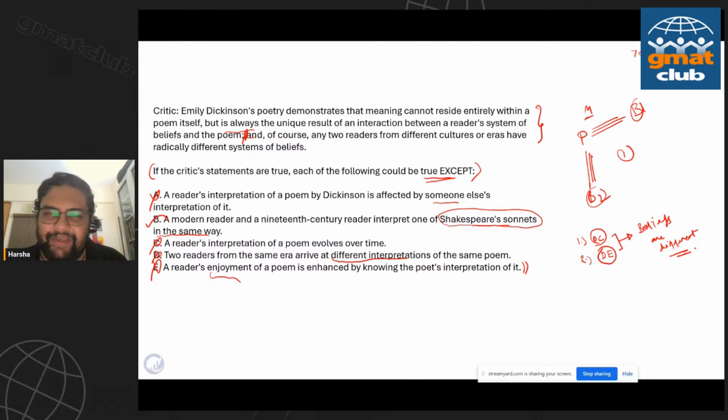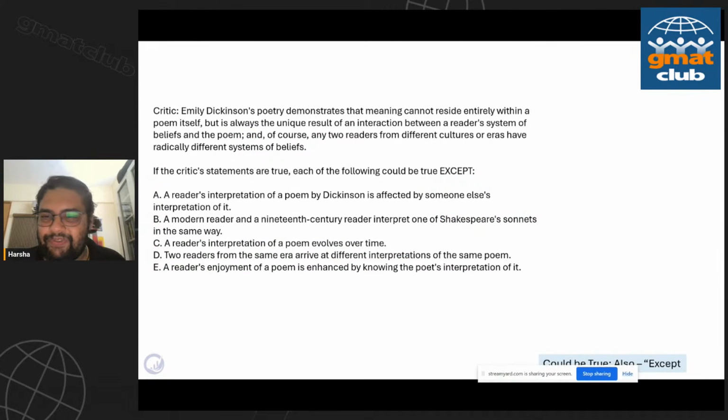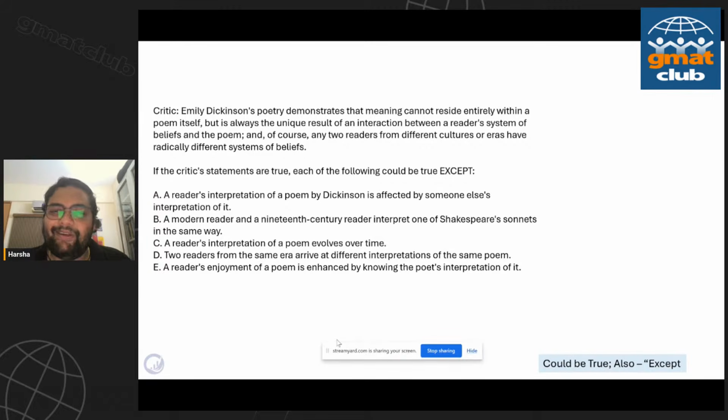This one is 705805. I felt it's a bit tricky because the content is a little more humanities style, and some of us do struggle with it. So again, notice the various question types under this big family called inference. This is both could be true and accepted. So it's a combination, a hybrid of a lot of stuff.